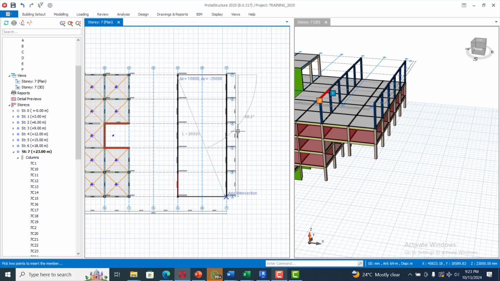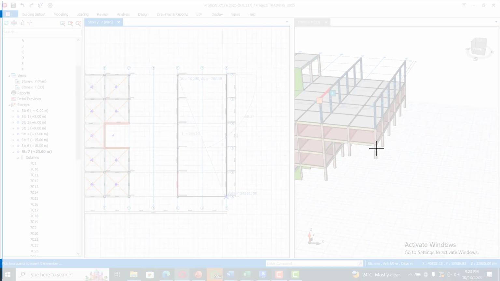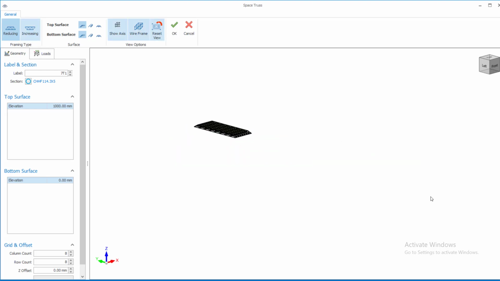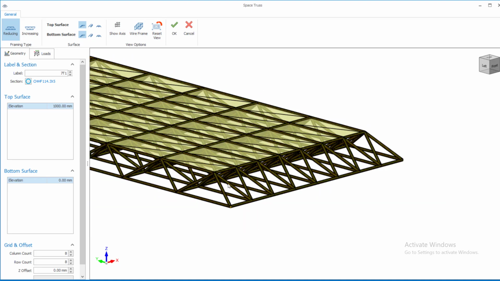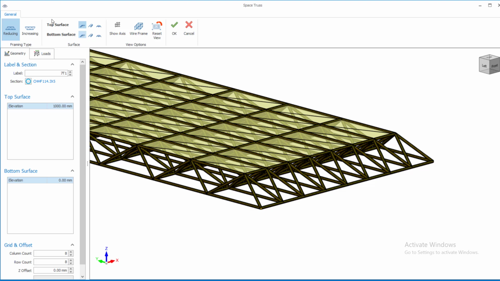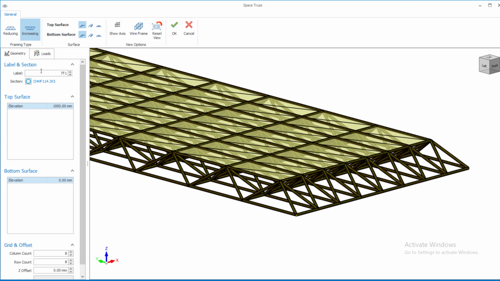I know this is the moment most of us have been waiting for. Okay, so you can see your space truss here. You can see it reducing at the top. That is basically what it means. Reducing, increasing at the top. So if you look at this from this preview here, you can see the number of this has reduced at the top, right? So if I switch this to this, you can see that will also reduce. Now when we insert it on the model, it will reflect.